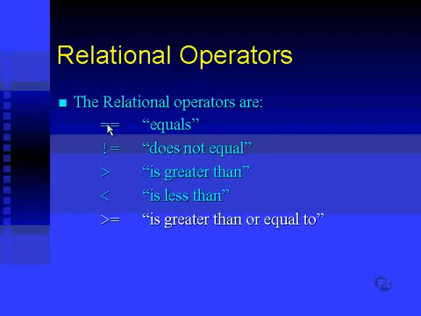So if we say if x is greater than or equal to y, that will be true if x is greater than y or if x is equal to y. And the corresponding one if x is less than or equal to y. Okay, those are the 6. That's all there is. Let's now examine some coding samples of this. This won't take long because they are, as you've seen before, quite straightforward.